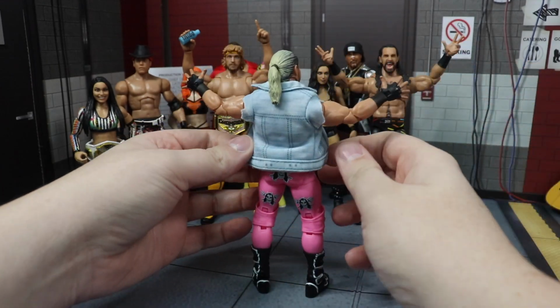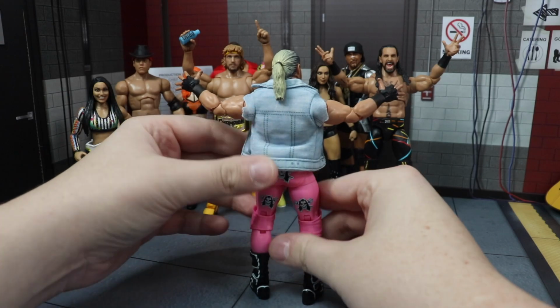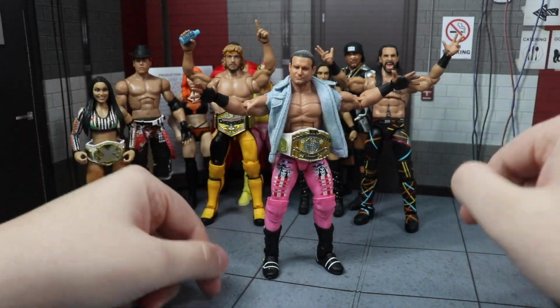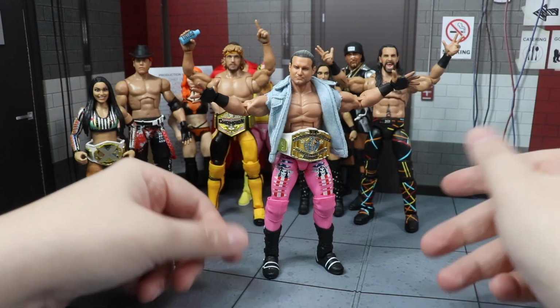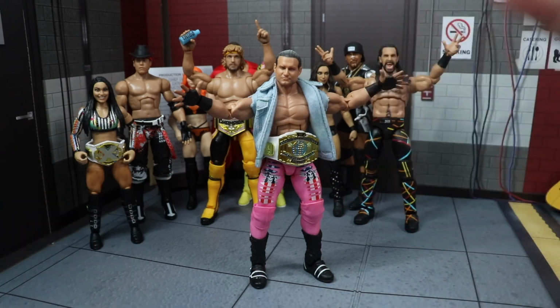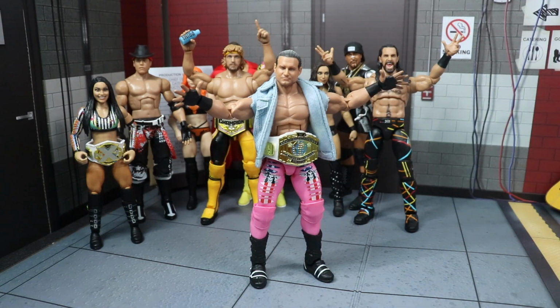You guys may have seen MDT do this. I gave him the idea to actually do it. But the vibrant pink, the red, white, and blue, the logos on there, everything about this is just what a figure should be. And something like this would make a phenomenal Ultimate. But we're not getting any more figures of Dolph Ziggler because he is no longer with the company. So for this to be the last figure he gets from Mattel, what a way to go out, honestly.